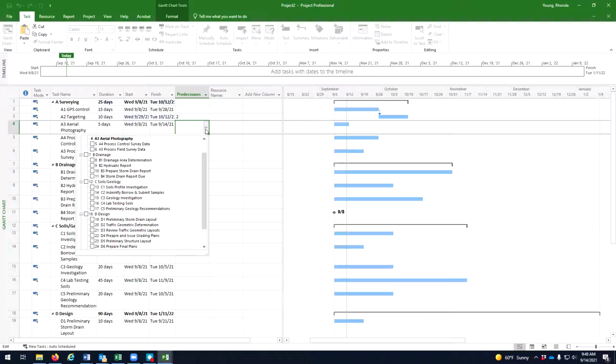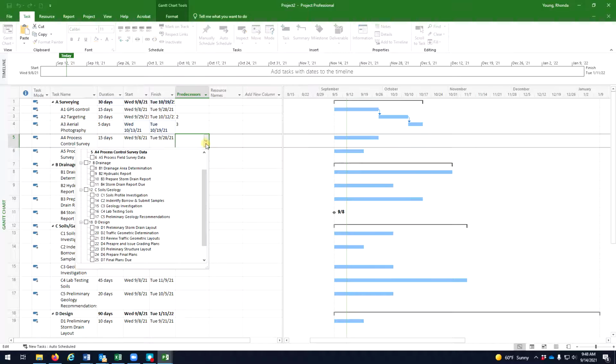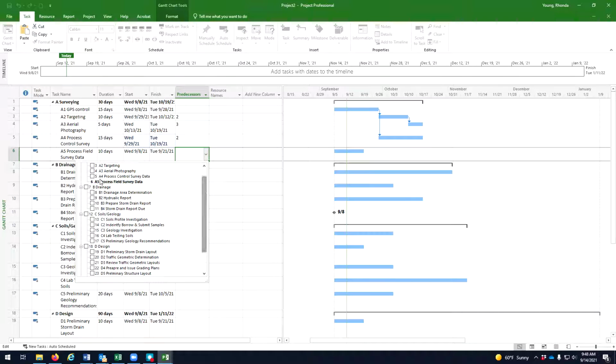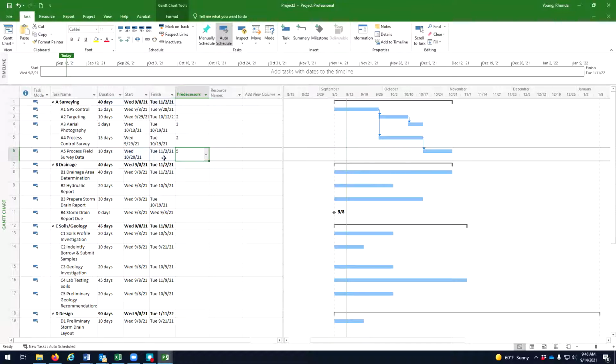So similarly, I said A3 is dependent on A2 from the chart, so I can set that. A4 is dependent on A1, so I'm just reading this from the chart, and A5 is dependent on A4, so processing all that. So from that, I've set all the dependencies within the subtask of surveying, and you can see that it's updated all and created these dependencies and pushed out. Instead of having a duration of 15 days, now surveying has a duration of 40 days, so it takes into account all that dependencies. So I'm going to pause here and go ahead and finish some more of this so you don't have to watch me put it in.